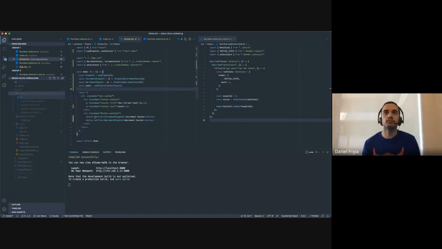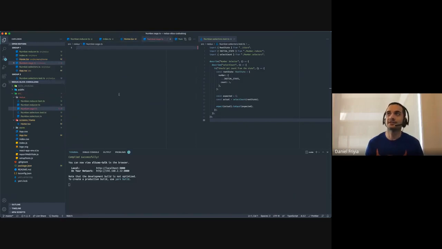So in order to get the Pokemon, we're going to need Redux Saga. So we're going to create a file called number.saga.ts. Unfortunately, today, I'm not going to be unit testing the Saga. Sagas are a little bit complex to test, and it would have gone over time, so I had to cut it. But if you guys are ever interested, I can go over it one-on-one at a later time.